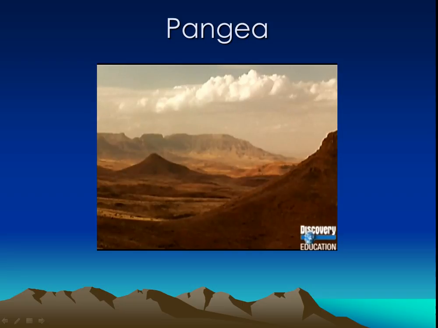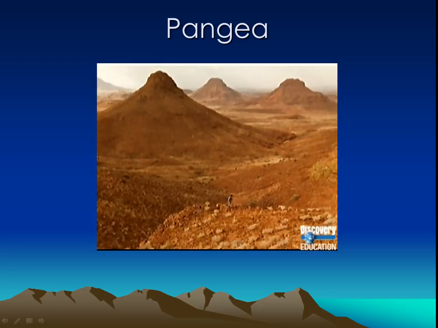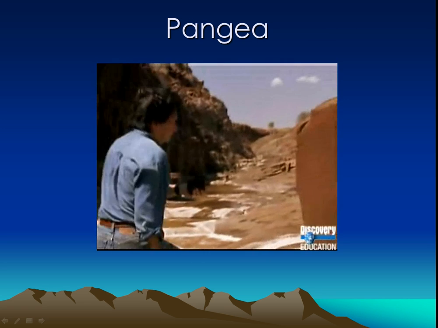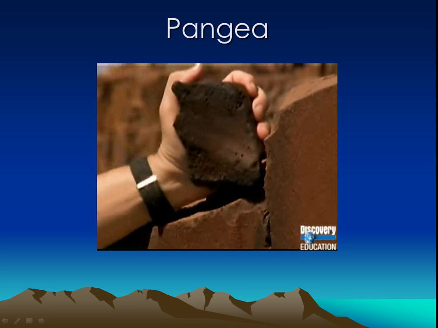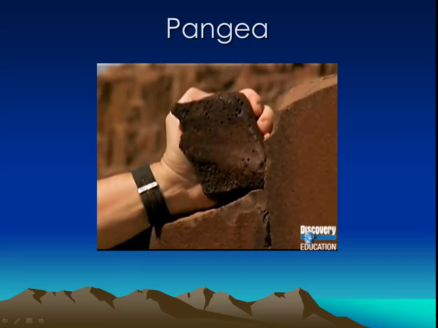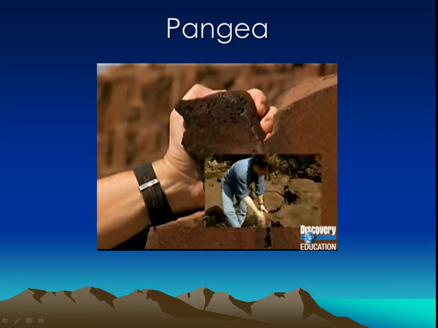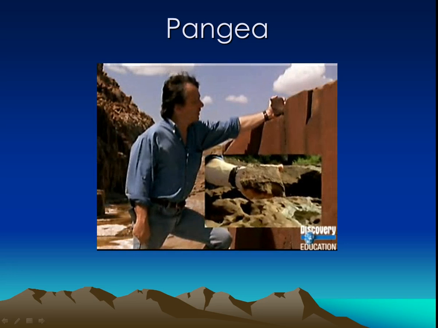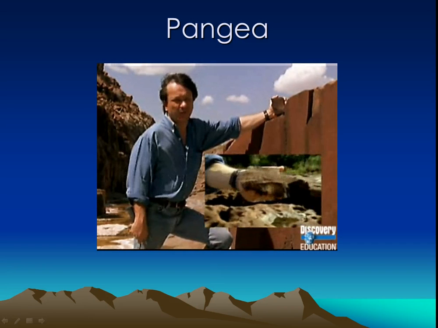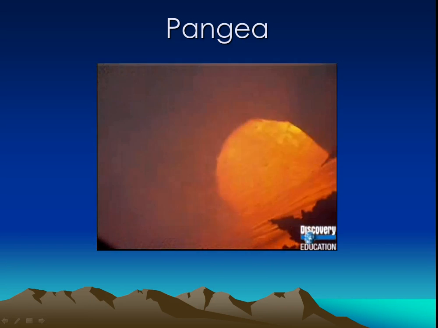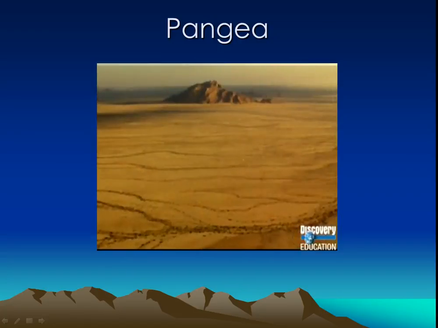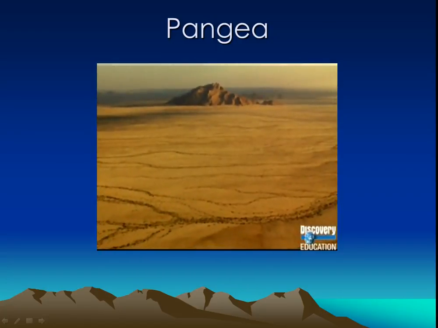This is Namibia in southern Africa. Geologist Michael Rampino has just discovered what he's been looking for, a particular kind of rock. He's eager to compare it with another rock he extracted in Argentina, over 6,400 kilometers away. And the rocks are exactly the same. They're basalts, and the age is 135 million years. Clearly, when these rocks were erupted, as floods of lava traveling hundreds of miles, South America and Africa were together as one supercontinent.